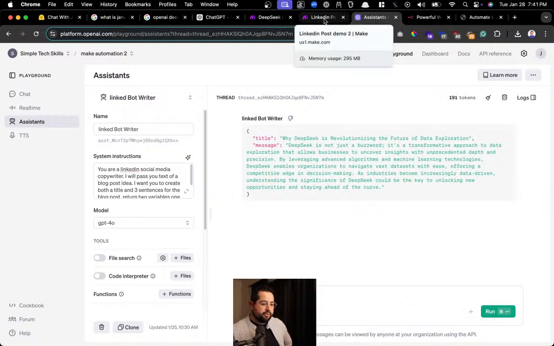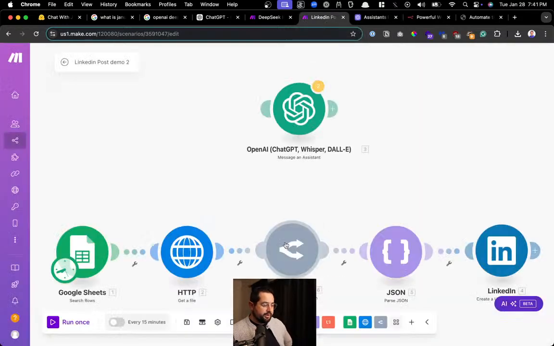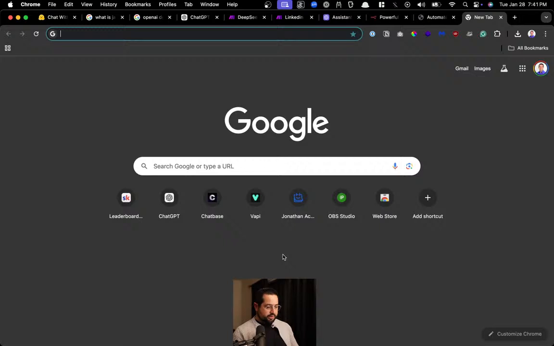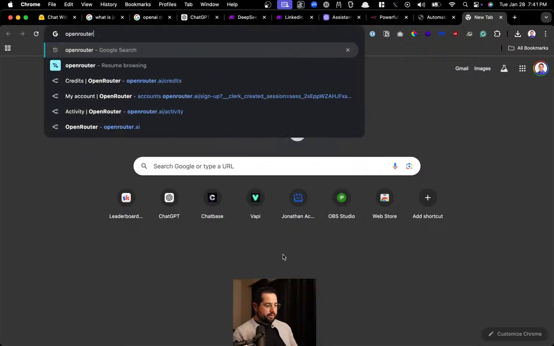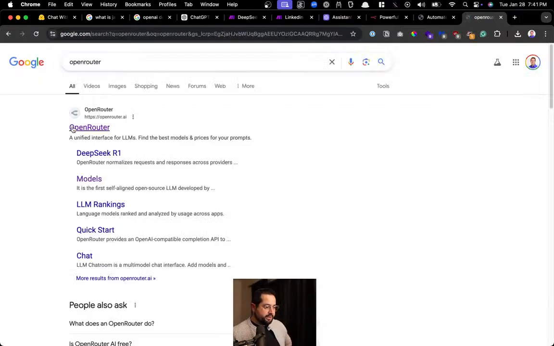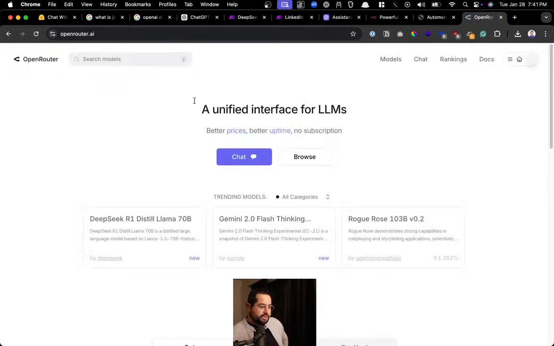And then when I go to my workflow here, now I did it with DeepSeek on this one using Open Router. Again, now you can use DeepSeek, but Open Router is dope because you could change to different models and it doesn't cost anything, which is nice. So Open Router, super nice.